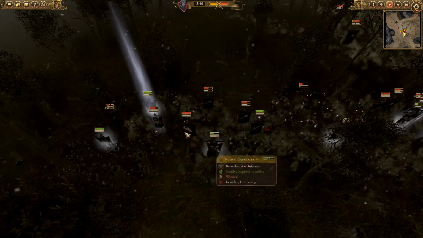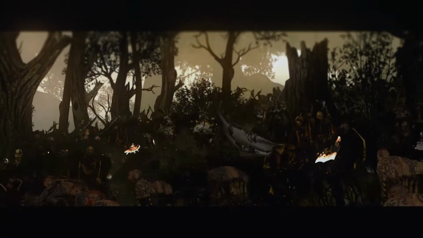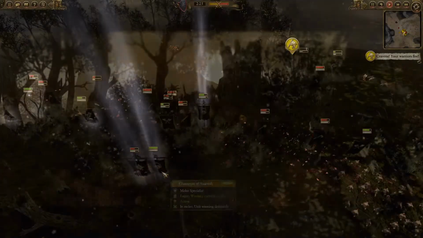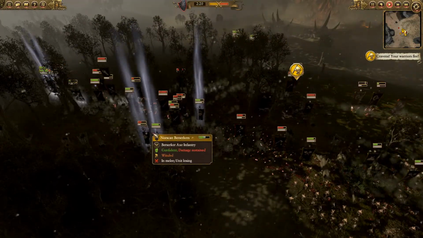So here, Forsaken Giant, that's never fun. I don't really want to be fighting him, but that's fine. So you can see his Chaos Lord way on the other side. I don't know how she got over there, honestly, but I've got a Lord, sorry, a Champion Slaanesh on him, and she's a great duelist. So as you can see, she's doing some serious damage, and he is not happy about it.